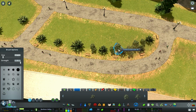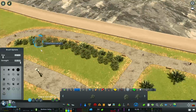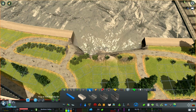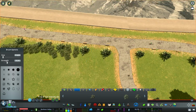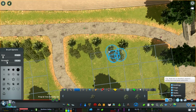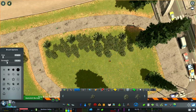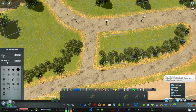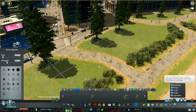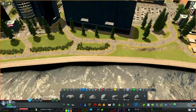Now, this part of the map, I really wanted to take influence, and you might see me bop over to the... I just deleted a key wall, and that honestly scared the crap out of me, because I thought I would have to load the save, and I hadn't saved in a while. But anyway, this part of the map, I took a lot of influence from the bayfront area that we designed when we first started the city.